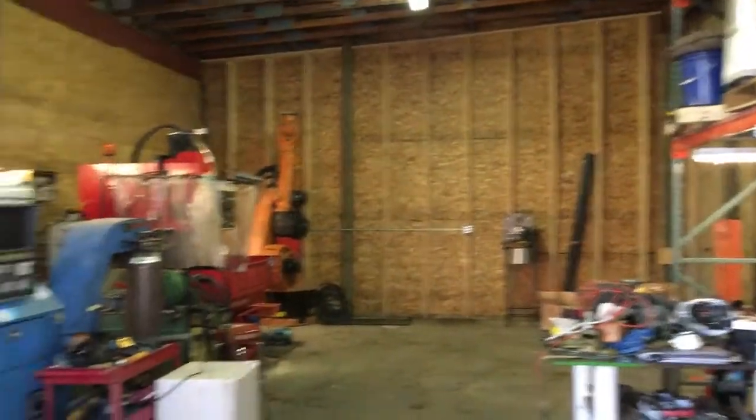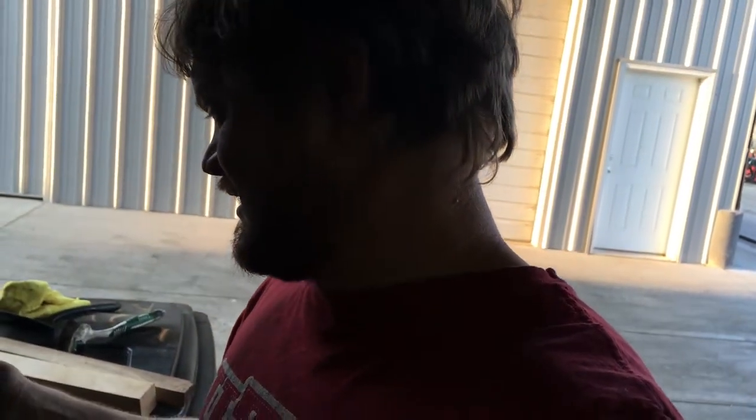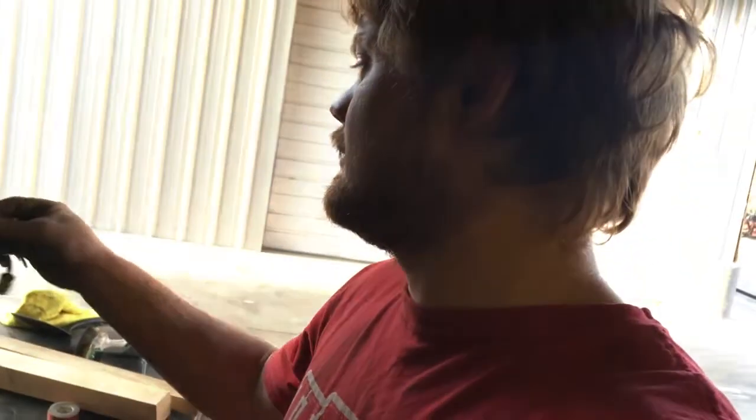Slowly cleaning out the shop. Really all we have left is all the stuff on this wall and that shelf, and I guess we still have a bunch of crap left. But we're mostly cleaned out. Got a lot of crap moved into the new shop.